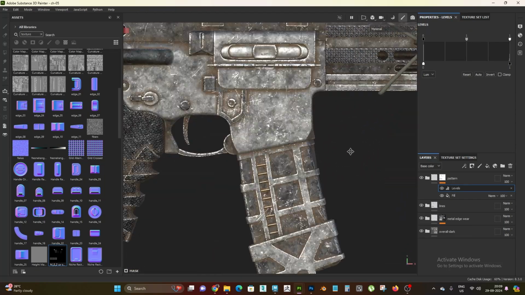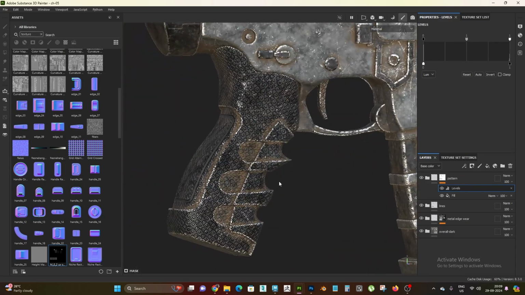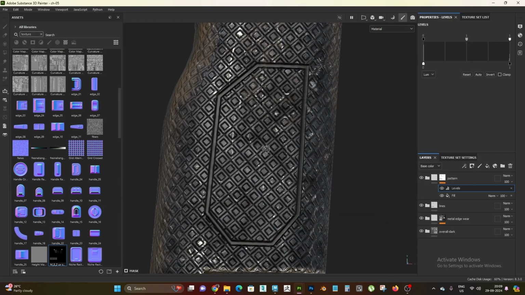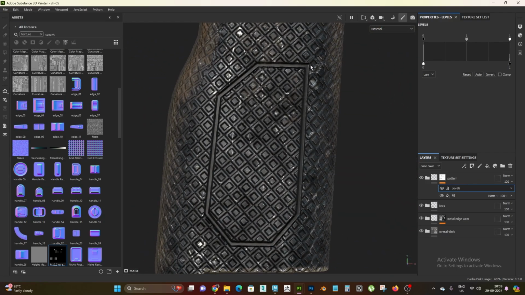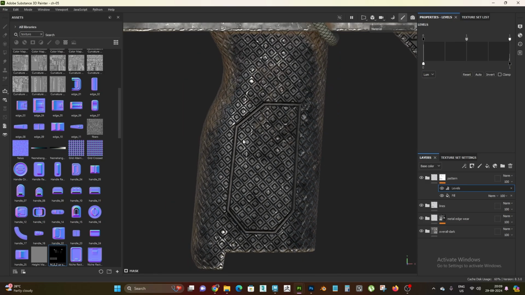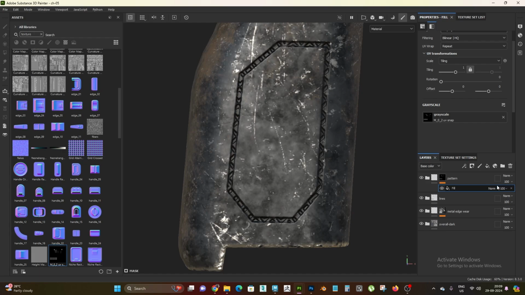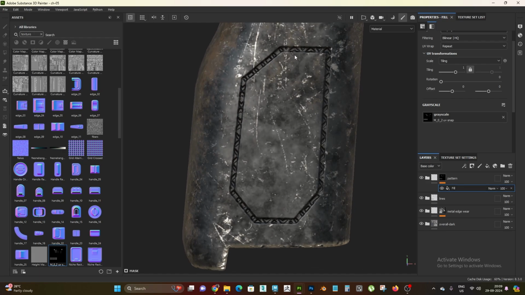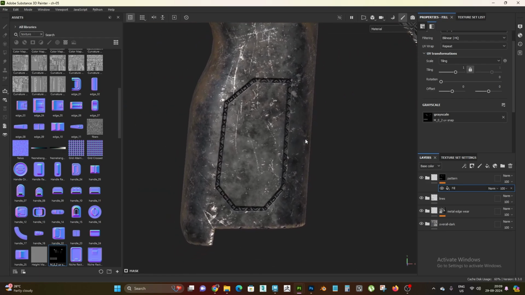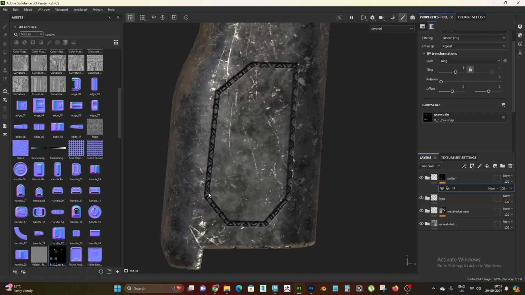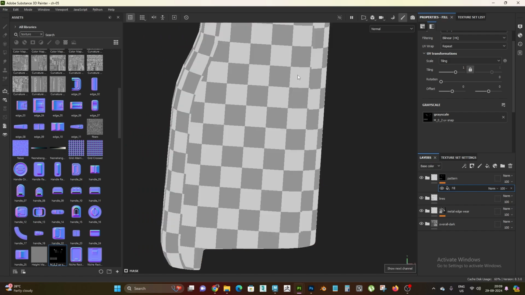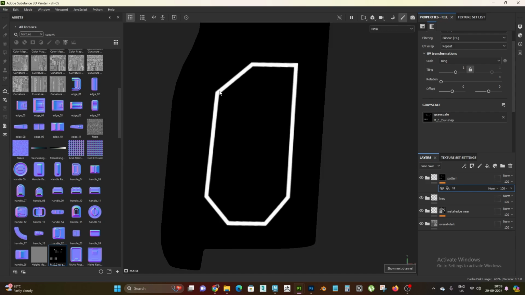The problem here is we have only created this white part. To fulfill that, we can just directly paint here. Right now the white part is only this, you can see that this is the only white part, so the pattern is seen here only, so we have to make a white hole.